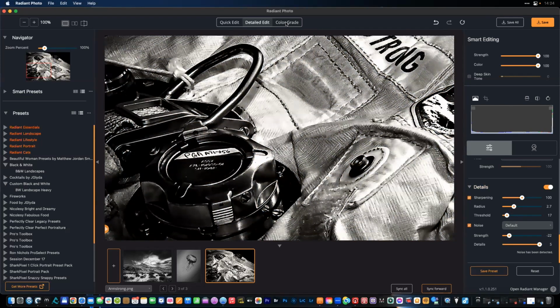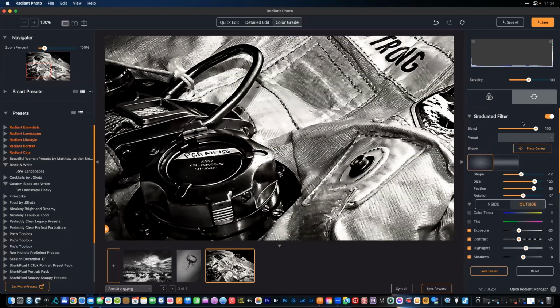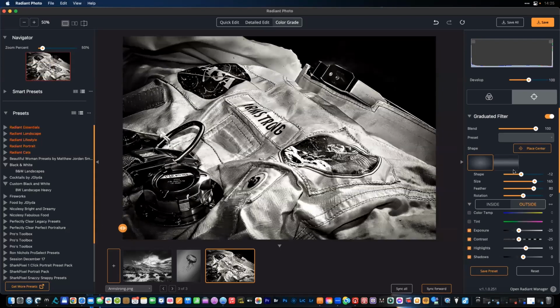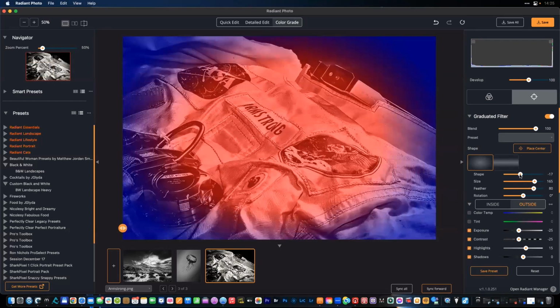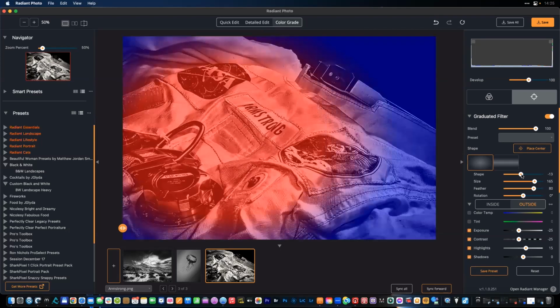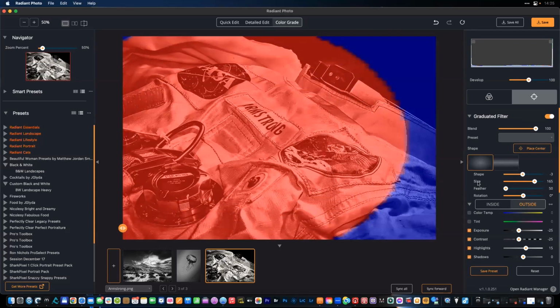Now, under the color grading section, the last section here is quite useful. In this case, we have been using a vignette. It was a part of the preset. So if I start to look at that shape, I can see what's happening. Well, I'm going to change that a little bit. Instead of these falling off into the dark, I'm going to move those down and place this just a little lower. That way, these aren't in the shadows. And now I can take the feather down for a second so I could really see that shape.